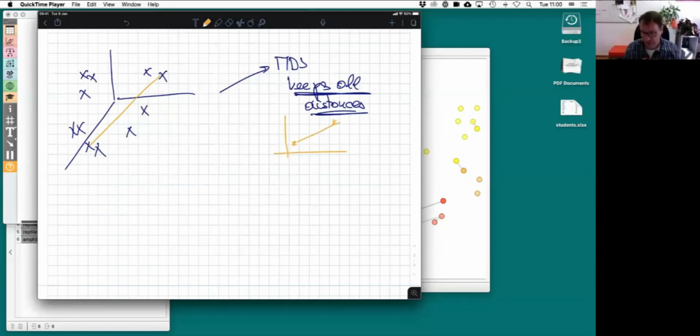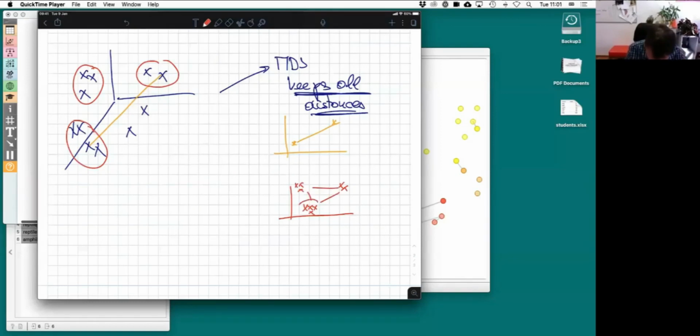Whereas we humans don't care about that. We only care about proximity. We care that things that are close together here should also be close together in our visualization. Or these things should be close together here, and these 4 should be close together here. We don't care whether the distances between these 3 groups are kept exactly as they were. We care about preserving the neighbors.